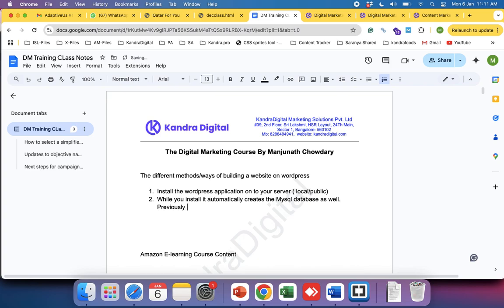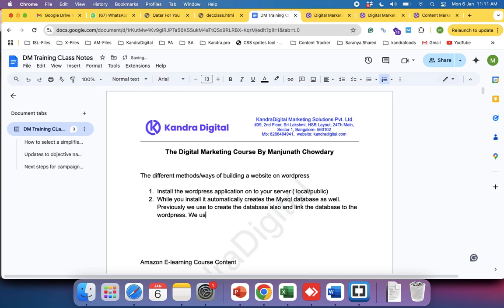Previously we used to create the database also and link the database to the WordPress. Okay, so you don't have to do this now. It's very simple. If you are installing WordPress, automatically a database is created.